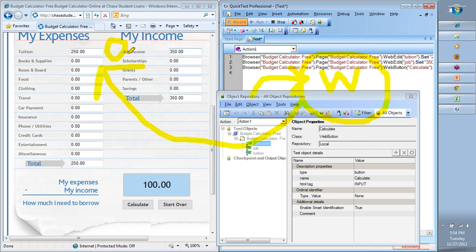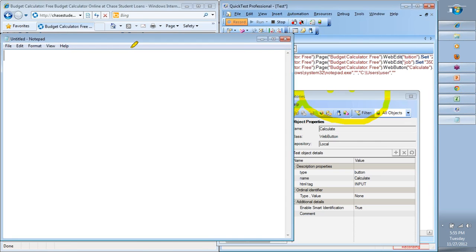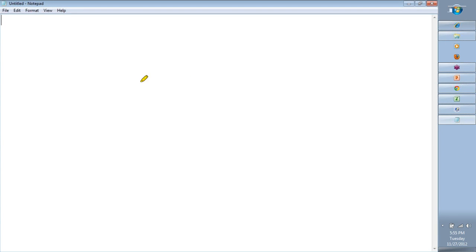Once it knows that these are objects, then objects have some specific information and properties that we can use. At this time, let me quickly give you an overview of what objects are, and why QTP uses the object model to start working.